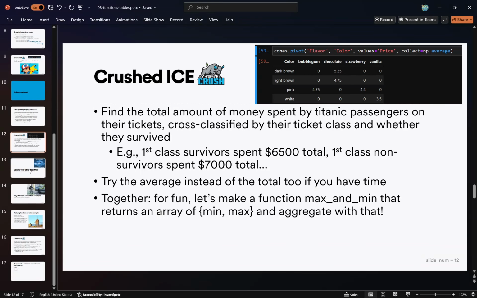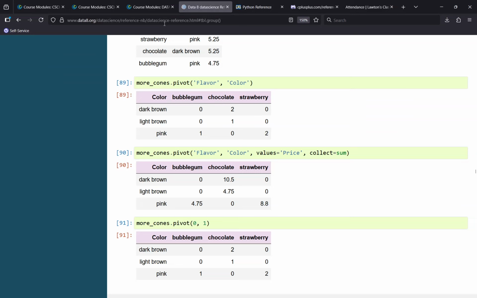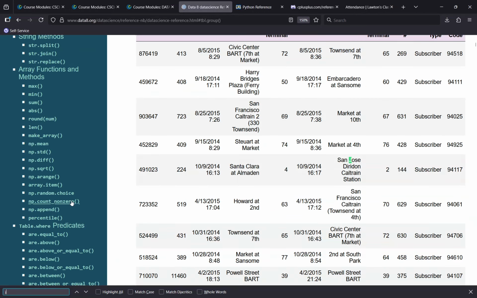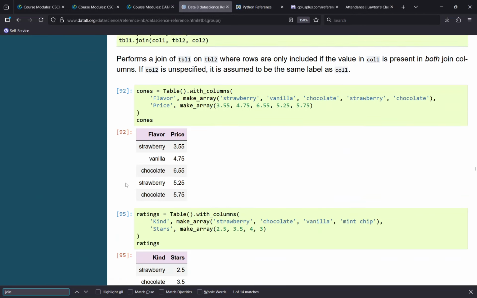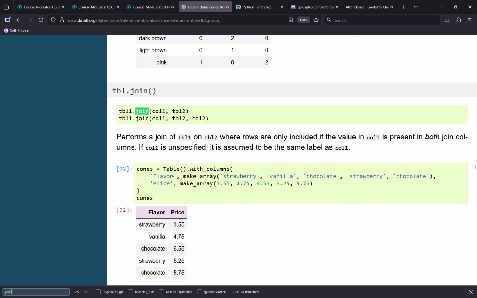All right. If we are good, there's one more table-y thing that I want to do before we just practice. So, joining two tables together, there's a dot join. Let me show that to you. You can say table dot join. There it is. You give two tables at once. You have the first table, and you say dot join with some other table based on a certain column label.